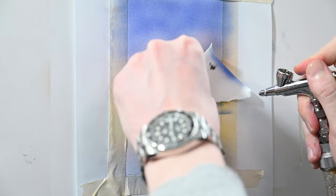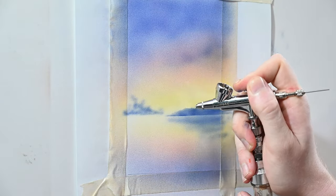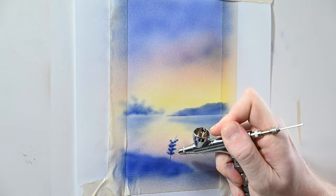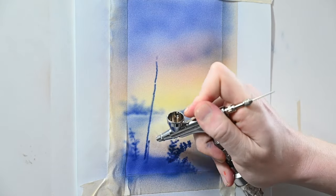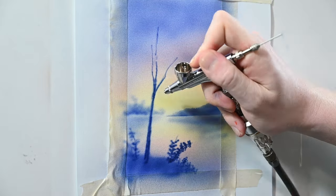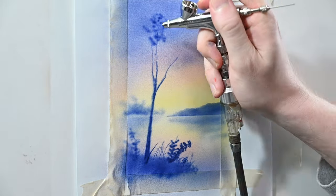With this you can still get plenty of detail and spray just as tight as a Micron, but you're going to have to be a bit closer to the surface than with a true detail airbrush. A benefit the HPB has over the Micron is that you can spray thicker paint through it without issues. I'm spraying directly from the bottle at 20 psi and it feels great. There's a slight bit of graininess to the blue-violet color, but if I was painting a real painting I would reduce it at least 20% with distilled water and that would clear it right up.